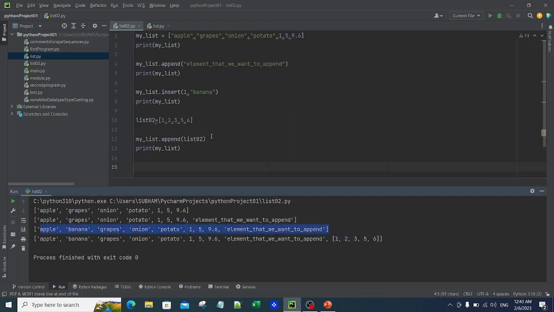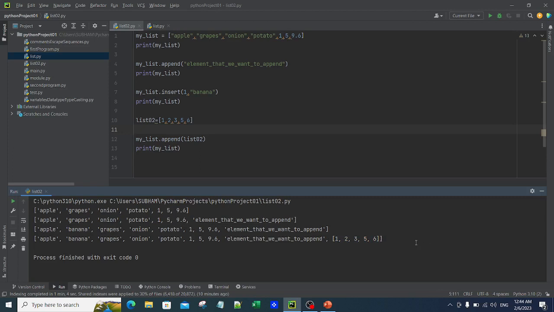Using my list.append of list02, I wanted list02 to get appended to my initial list. So these elements got added as a list over here. This is nothing but the multi-dimensional list that we talked about in our previous video.